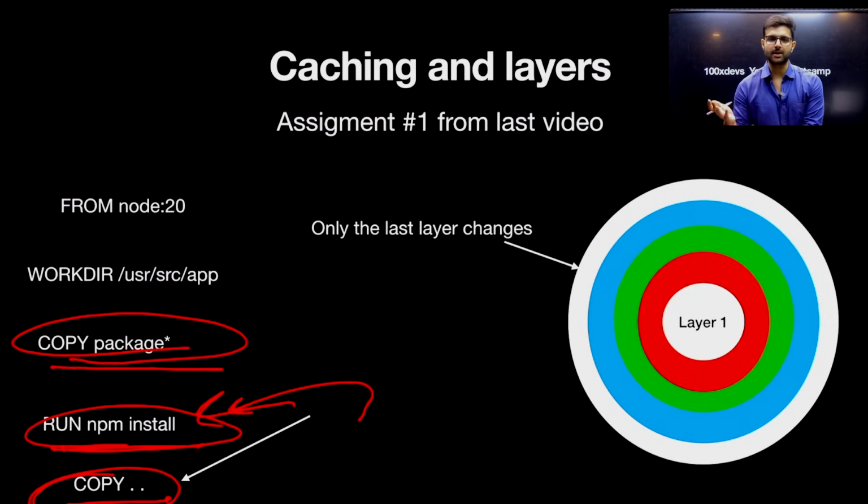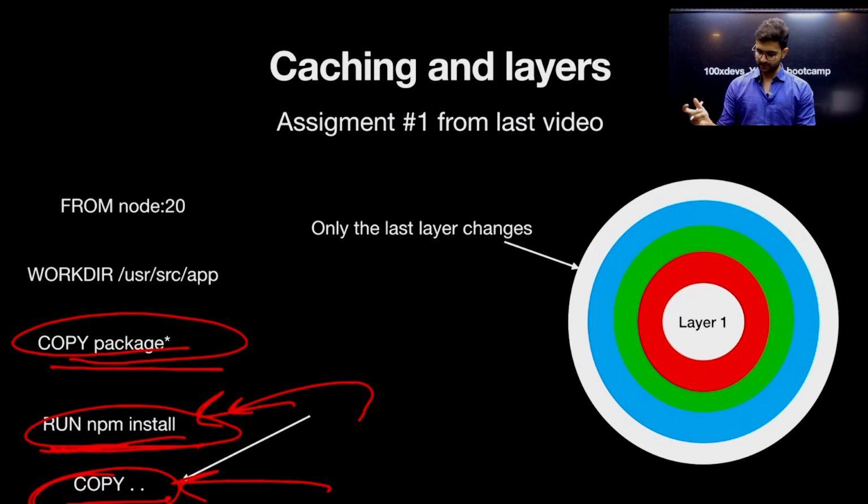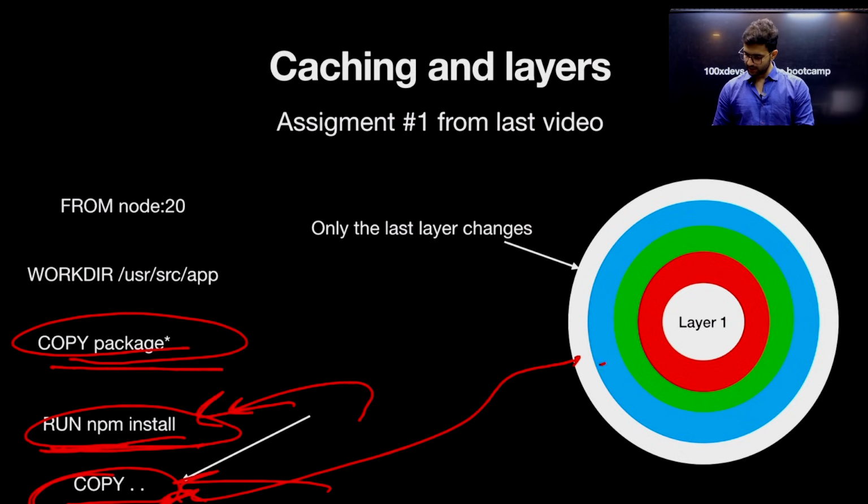If there are like 20 commits into the source code, then there is one commit to the actual dependency. So that's why you push down your source code to the very end, because source code is what changes the most. Whenever this changes, this layer will be rebuilt. All the layers inside it won't change, can be cached.